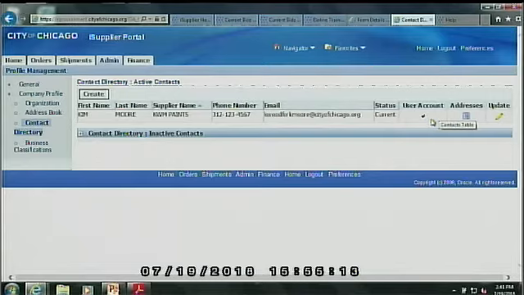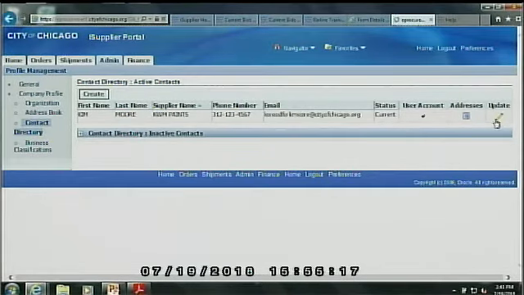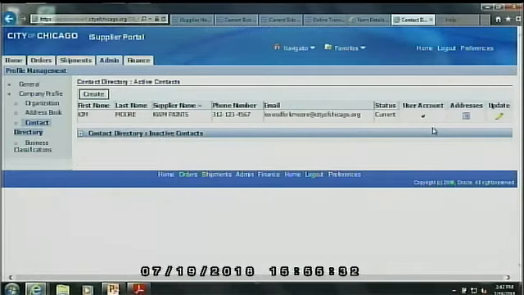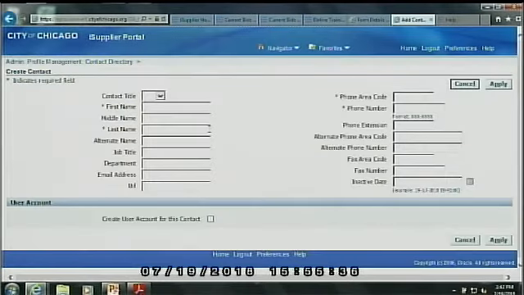So we look at your user account, click update. And if there's any changes that need to be made to that original user, you can make changes here to the user. Hit cancel. And when you want to add a user, just go to create and add your new user.